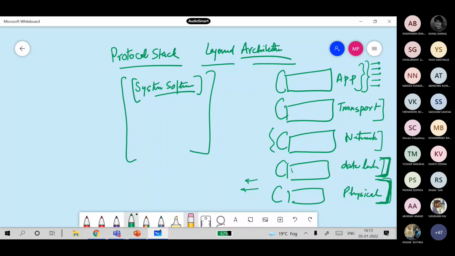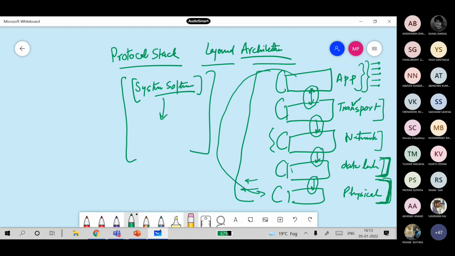What network system software has done extra, it provides one restriction also, that application can talk to transport only. Means application can take services from transport layer, transport can take services from network layer, network can take services from data link layer, and data link layer can take services from physical layer. Means the communication interfaces between these modules have some restriction, and that's why it appears as a layered architecture. Application layer cannot contact directly to physical layer, so they have to contact transport layer, then network layer, then data link layer, and so on.